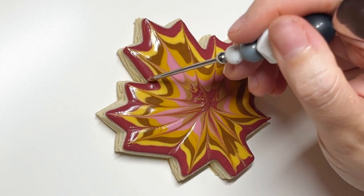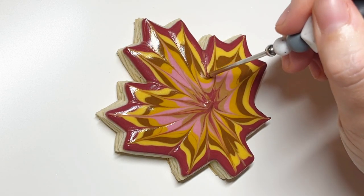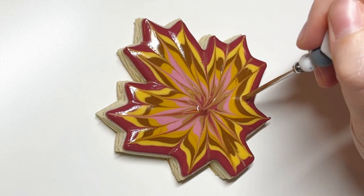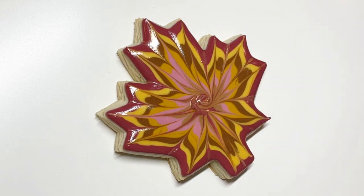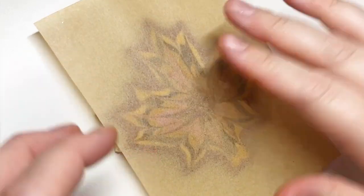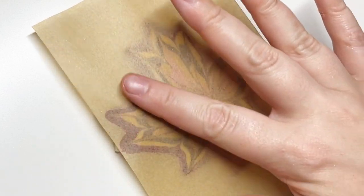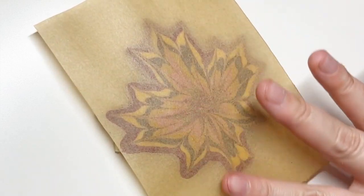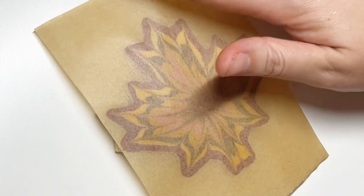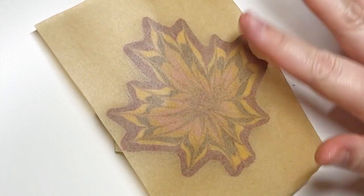Something to keep in mind, I'm not cleaning off my scribe after every pull, which gives it kind of a messy look because you see that other icing color in every pull, but that's fine because I wanted kind of a messy look with this. You know, it's a maple leaf. And just to zhuzh it up a little, I decided to add a piece of parchment paper on top. I know, parchment paper is not for everyone, but I've done this kind of design before, and I wanted to do something a little different. That's always my goal, is to do something different when I make a new set. So this is just a cut up piece of parchment.